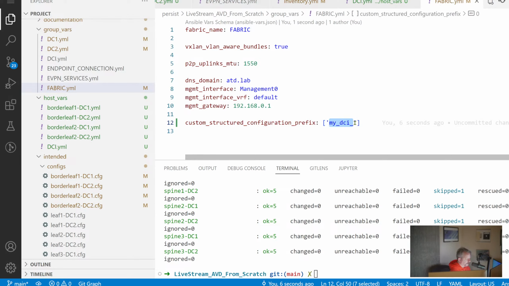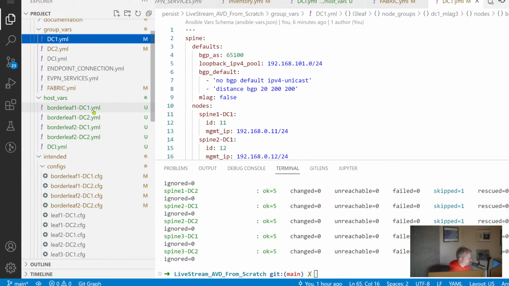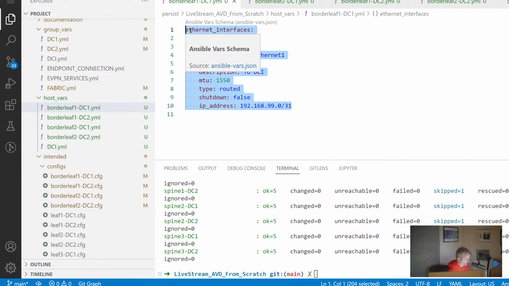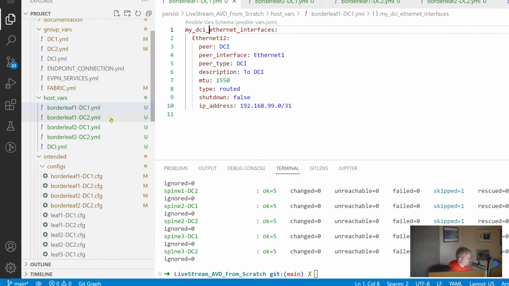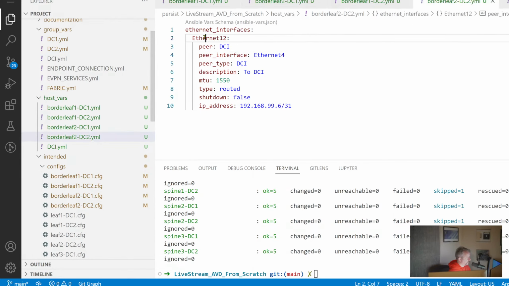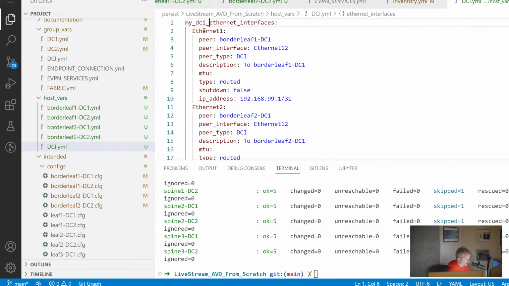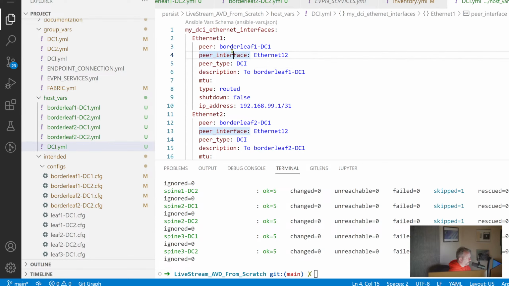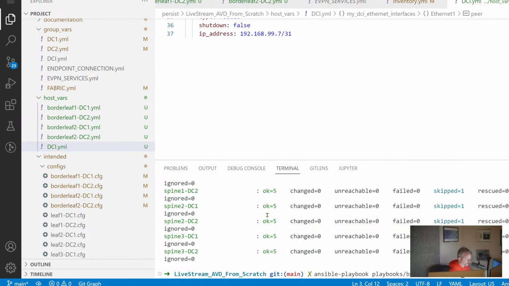So for my DCI, I need to put this in front of these under my host vars. Just keeps things separate. See if that works.